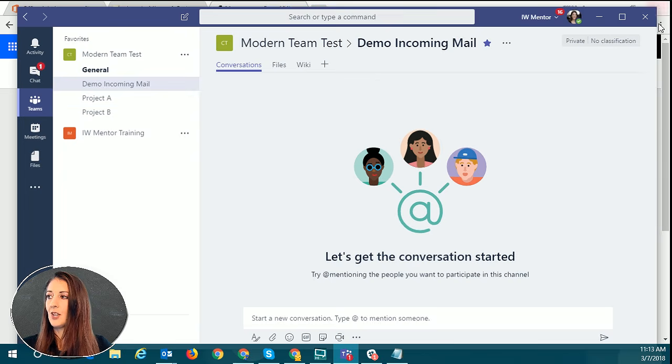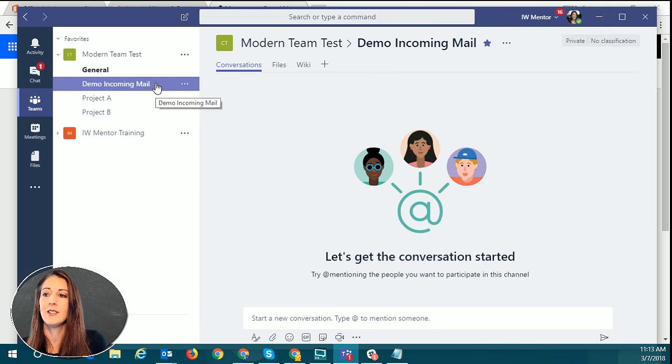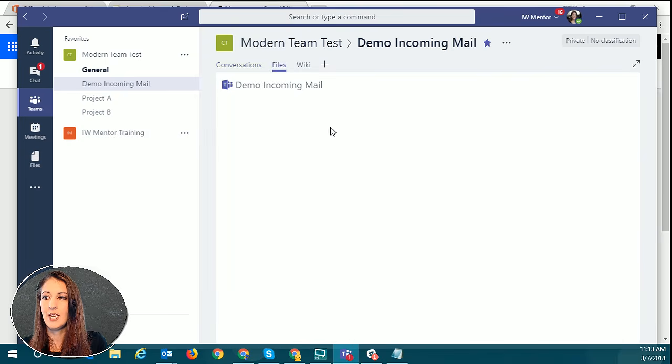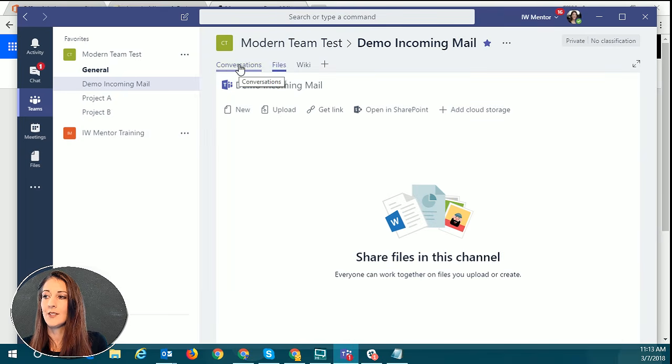And so what it's going to do is it's going to arrive in the shared mailbox. And then when it arrives in the shared mailbox, it's going to forward it over to the Teams thing. Now, we're not really necessarily using Teams for Teams. We're using it just for that whole incoming email purpose.